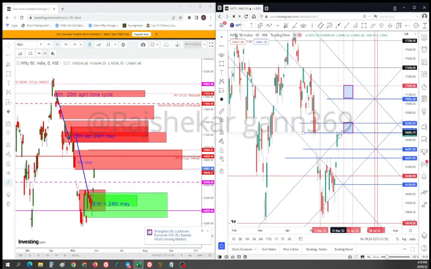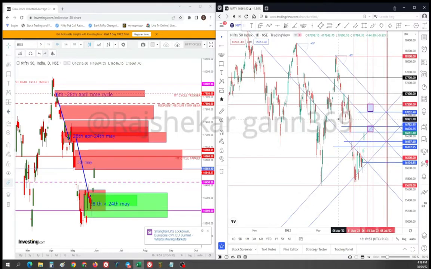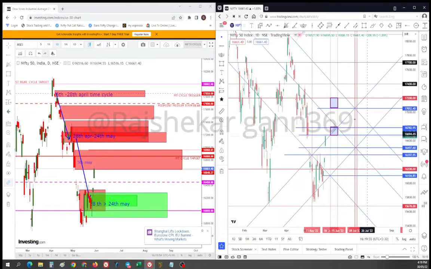Now with the current market view, avoid fresh longs because it is a resistance area. 16,700 and 16,900 is a price angle, right? So if 16,700 stays, it will be positive till 16,900. If 16,900 breaks, we might touch 17,200, and if time favors, we might hit 17,400 as well. So what are the probabilities of touching all these levels? It all depends on the time and these angles, how this will react to time.